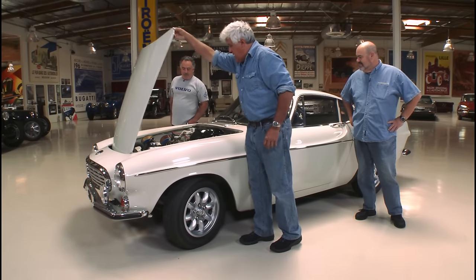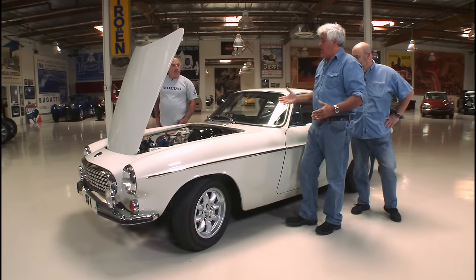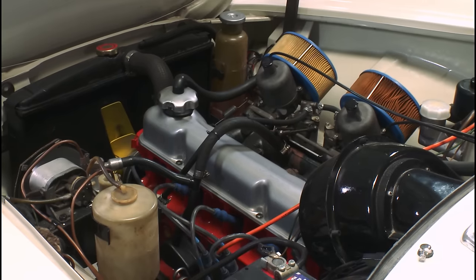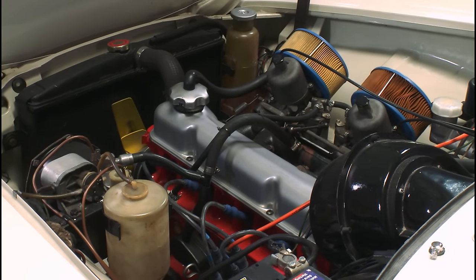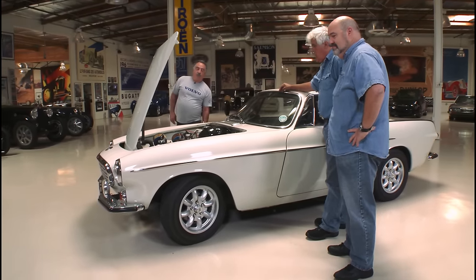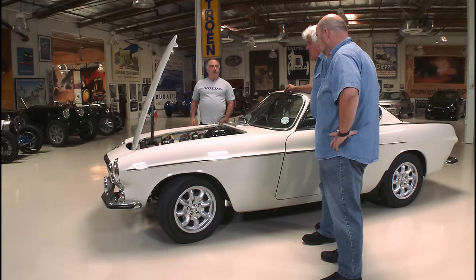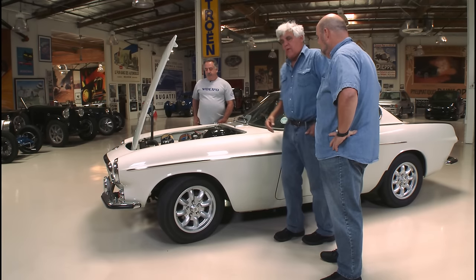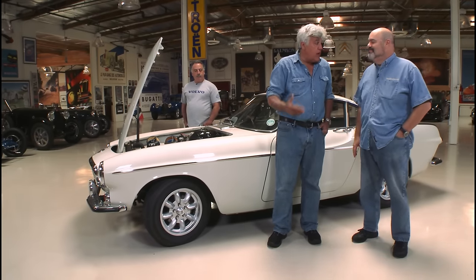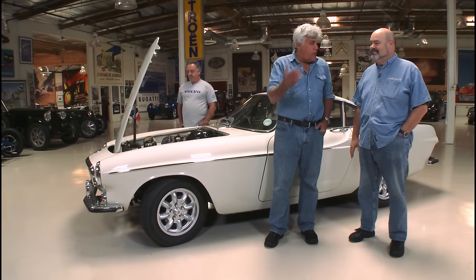Let's take a look under the hood — nothing exotic, just the basic setup. When it came out it actually had 115 horsepower, more than the 122. You could take the head off this, put it on a 122, and there you have it — they're all basically the same. But it's a bomb-proof engine. Irv Gordon is the man who's driven an original car more miles than anybody else in the world — about three million miles on his Volvo. We had Irv Gordon on The Tonight Show; he drove it from Long Island to put another 4,000 miles on it. That shows you the durability of these cars.